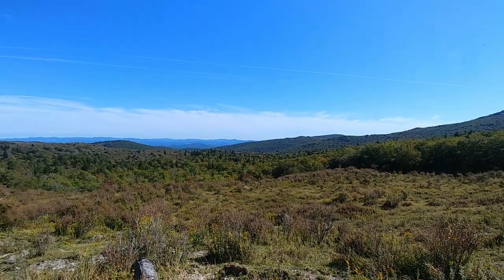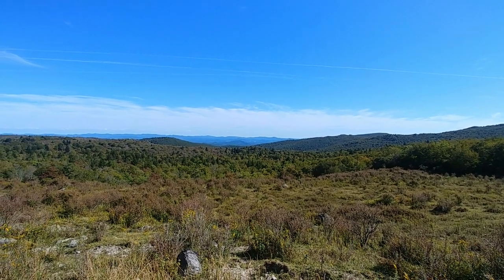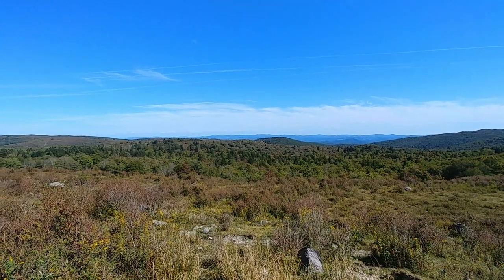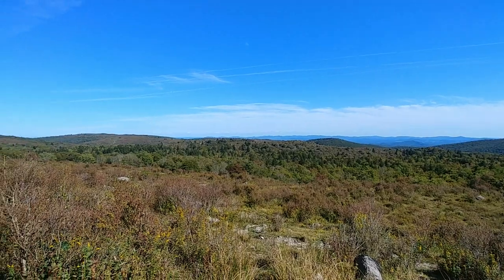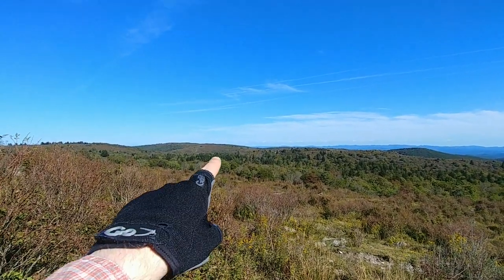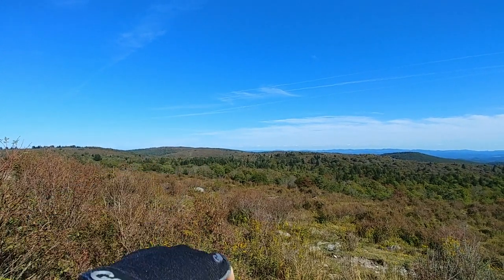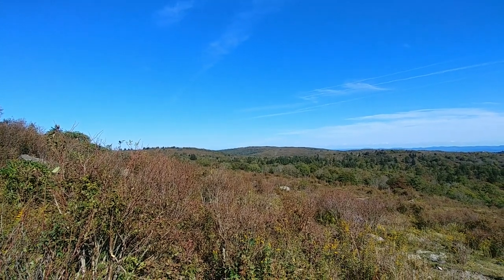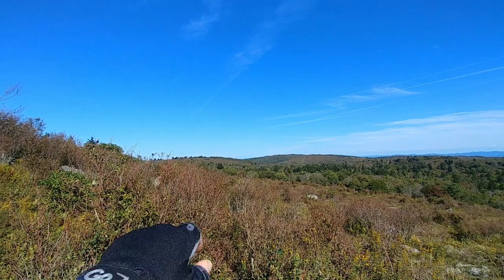And the trail dips down into that valley out of sight towards the Wise Shelter, and then goes on the backside of this ridge into the Little Wilson Creek Wilderness before emerging onto the Stone Mountain Bald area. And earlier, when I was showing you the campsites at the Crest Trail, roughly that bald area up there.